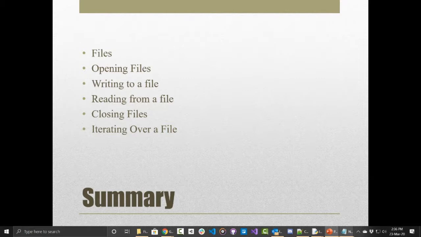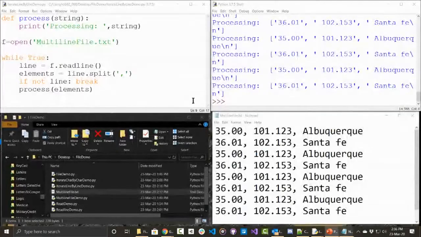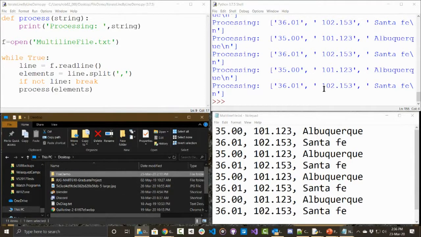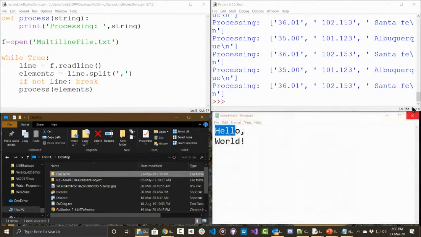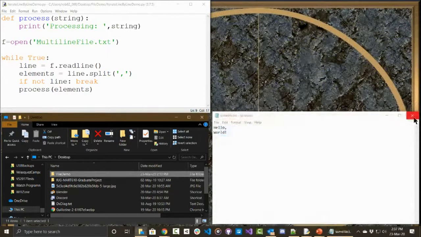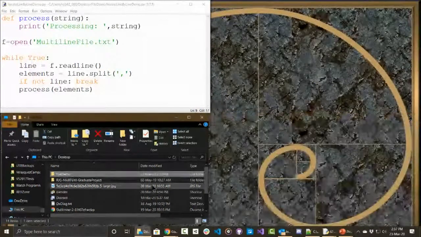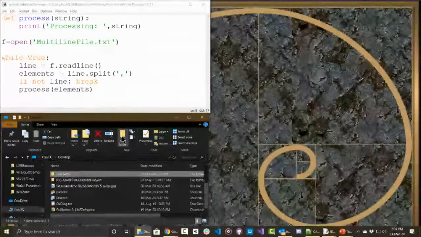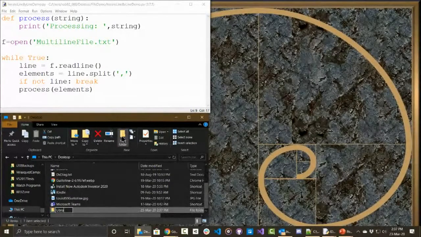Okay, so what I'm going to do next is show how to work with libraries. On my desktop, I'm going to create a new folder and call it library demo.